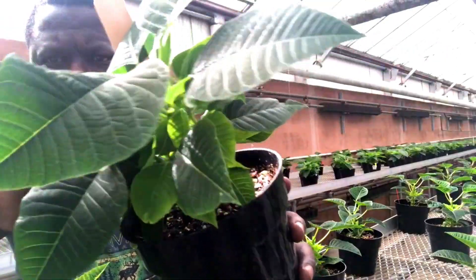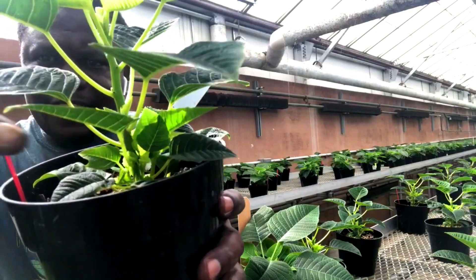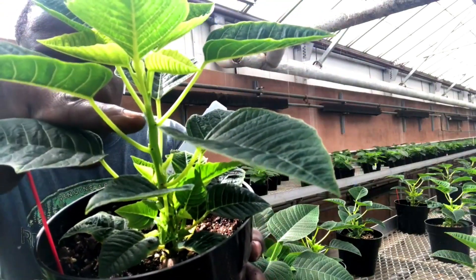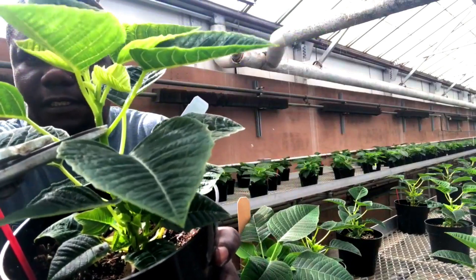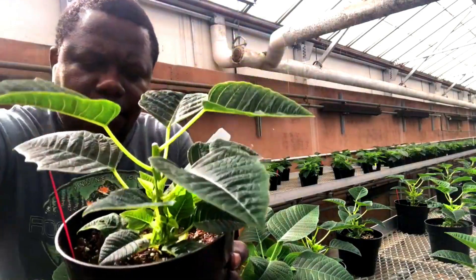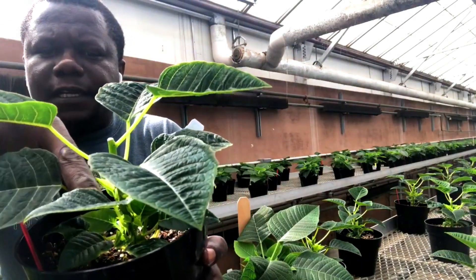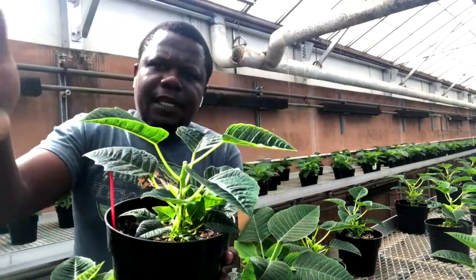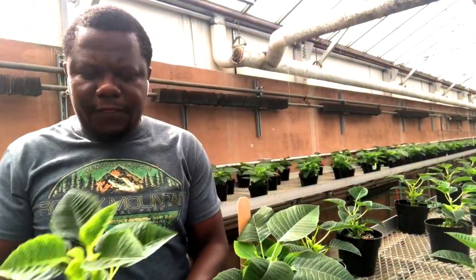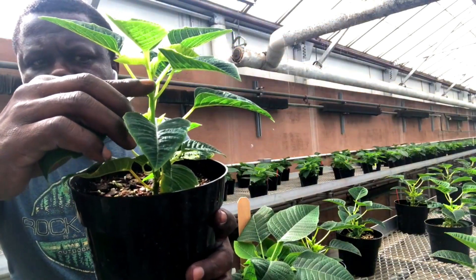There are a couple of different-sized branches forming. For the ones which are not pinched, you can see the bottom branches want to start forming. So you go up and pinch it — you top it up at least an inch from the top. When the top growth is attached, there is too much shade for the lower branches to get light. By pinching, the lower branches can actually get enough light and start developing, making a nicer bush plant.